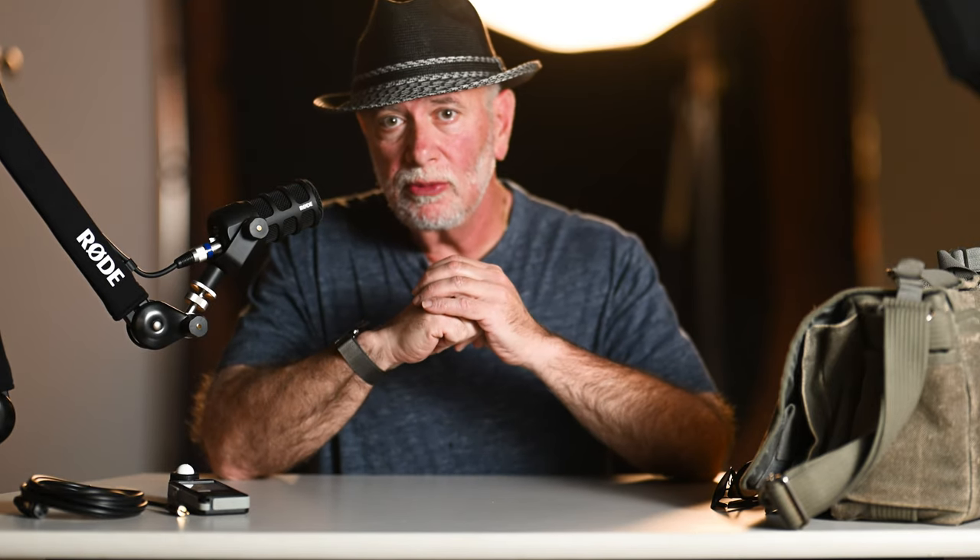I set it up at a distance and I wanted to crop it. I wanted to see if I had to use the camera in studio for a portrait — which I don't have to, since I have a Nikon Z9 and a Leica SL2 — but I really enjoy using the Q3. It's a great camera; the color palette on it is phenomenal. So I set it up, put it on self-timer, and took some dramatically lit pictures just to see.